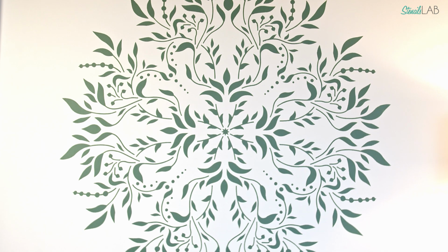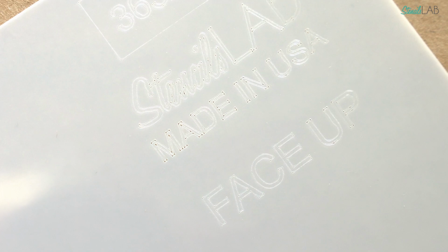The design I will be painting is a 54-inch mandala. You will notice at the top corner an engraving that says "Face Up." This is the side of the stencil you will be painting. We will start the process by positioning our stencil on the wall.